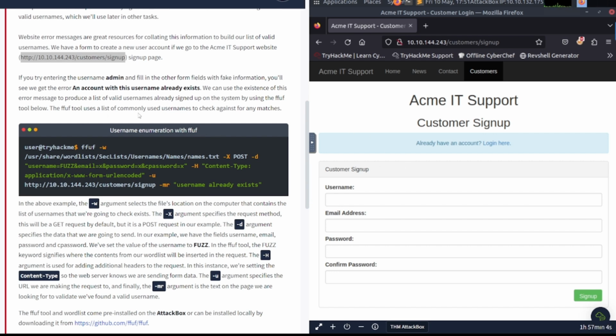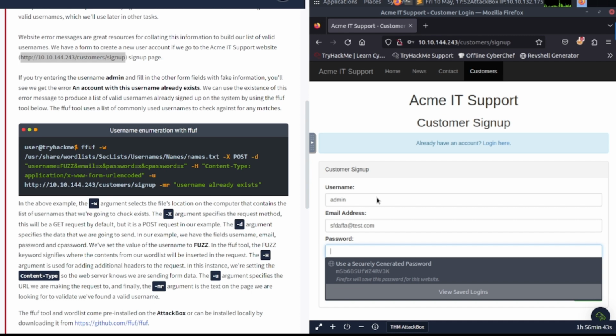If you were to try entering the username admin and fill in the other form fields with fake information, you'll see you get an error. If the username already exists, we can use the existence of the error message to validate accounts. All right, so let's go ahead and try admin and then an email at test.com. Let's just do password 123.